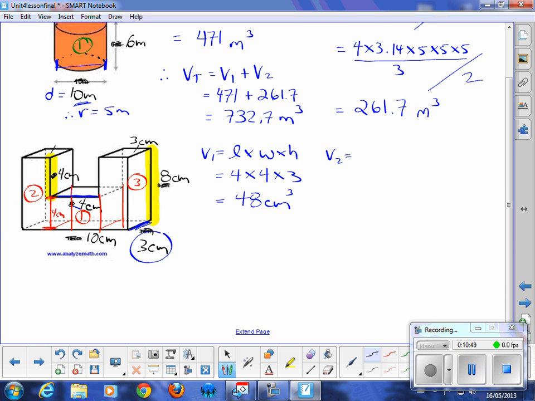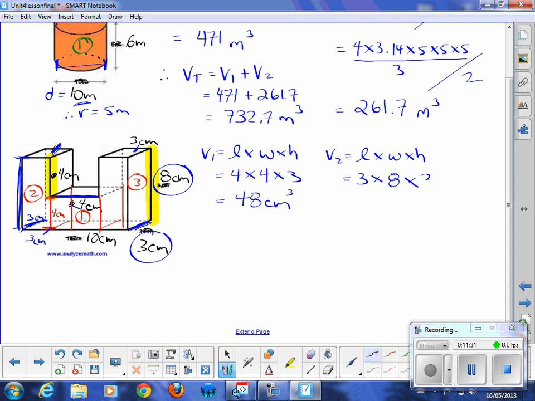Volume 2. So looking at volume 2. What do I know? I'll exaggerate it. That hash mark and that hash mark tell me that those are the same. So I know that this rectangular prism is 3 centimeters in length. So length, width, and height. So that's 3. I know that the height from here down to here is going to be the same as this side. So it's going to be 8. And what dimension are we missing? We're missing that depth. And those guys are the same, so it's going to be 3 as well, 3 centimeters.